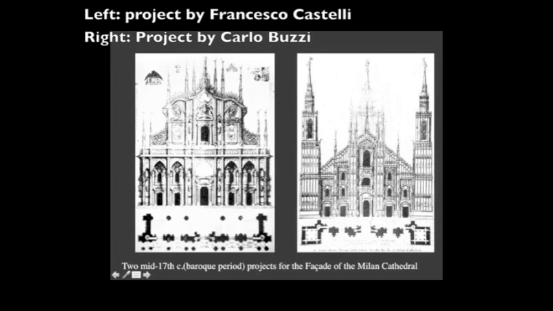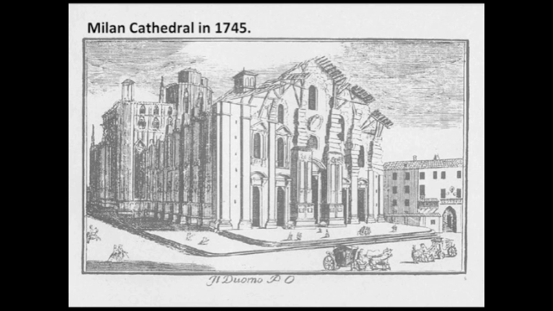And what was going on here in the scheme by Mr. Buzzi is nuts. It is completely agrammatical. It doesn't make sense to anybody who's used to dealing with classical architecture. These vertical striations that organize the whole facade that somebody pointed out as odd struck Bernini as incredibly odd also. And the giant triangular figure that was not at all interested in expressing the basilican section inside the church struck Bernini as odd. So when Napoleon's troops came in and they were forced to build a facade, they really had no time at all to figure out what to do.